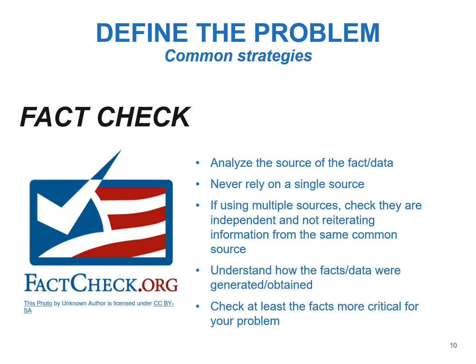It's important to understand how the data were produced. Was it through a survey, an experiment, administrative data? And finally, focus on the key facts. Fact-checking is the most critical for the pieces of information in your problem definition, because those are the ones that will shape your analysis the most.